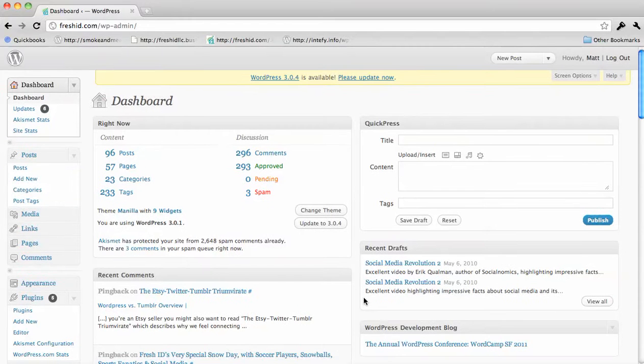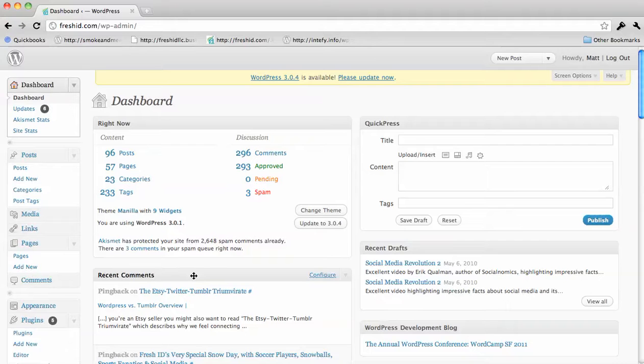The main thing that you want to note here is the posts and the pages section, and those can be found. You can get there one of two ways. You can get there by clicking here, posts or pages, or you can go over here where your posts you can add new or check out your categories, or you can expand pages and you can look at your pages or add a new.